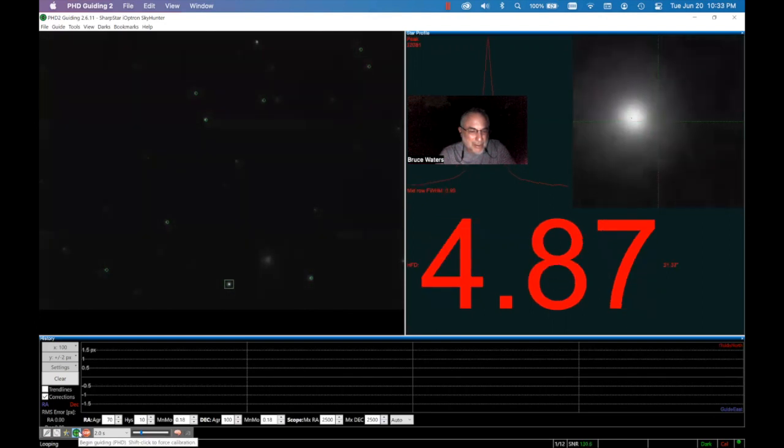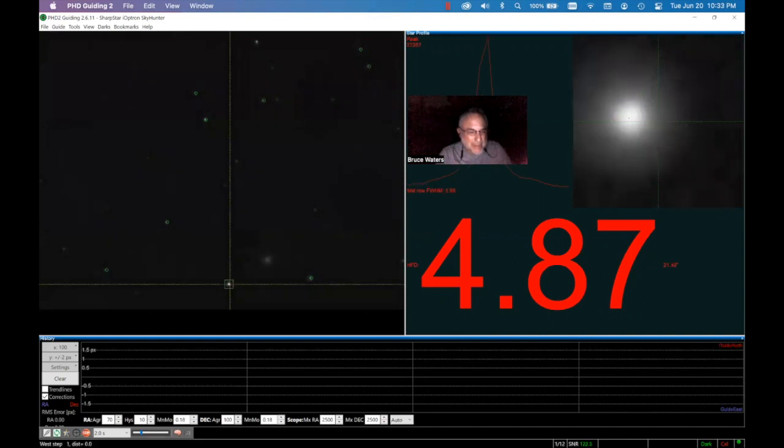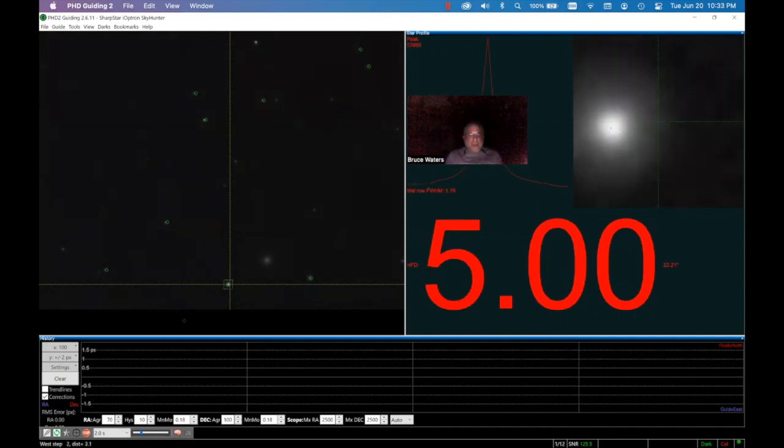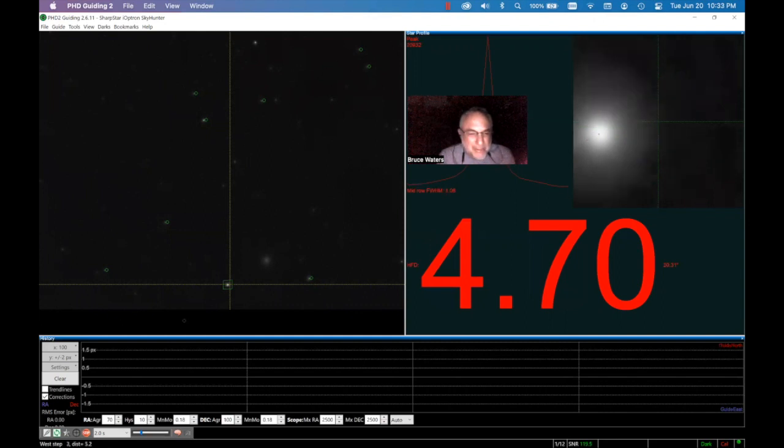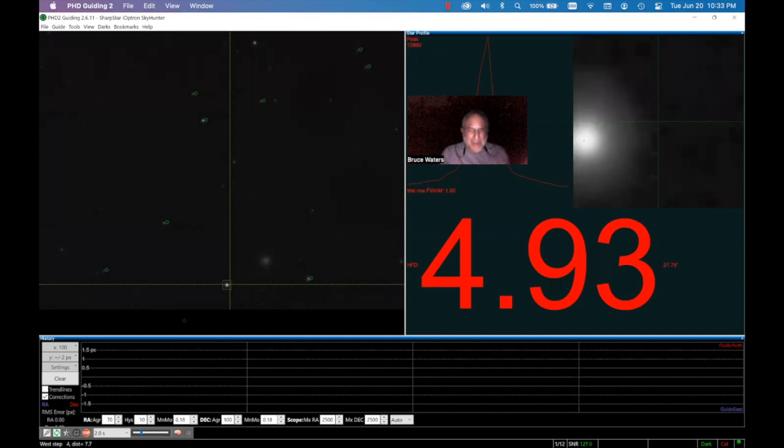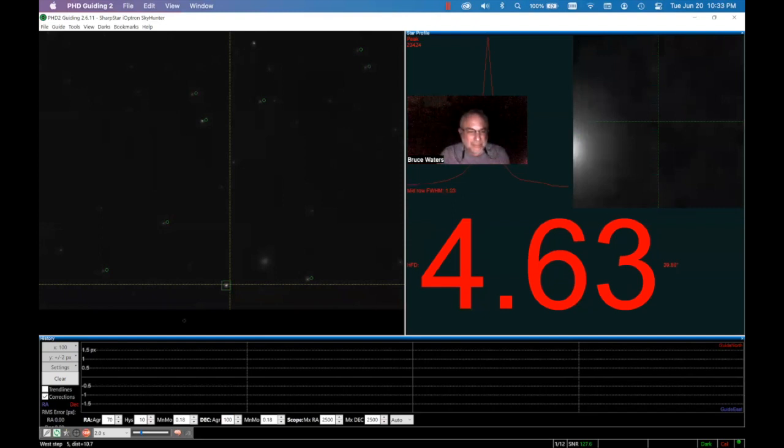So I'm going to hold shift and then guide, and you're going to see it start to calibrate. It's going to move the telescope, what we call nudging the telescope, ever so slightly a little bit west, east, north, south, so it gets an idea of how much an incremental movement of the telescope changes the picture of the star on the screen.